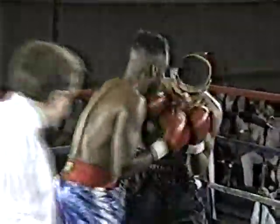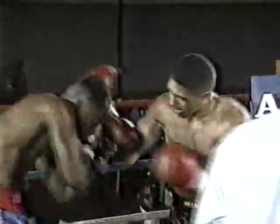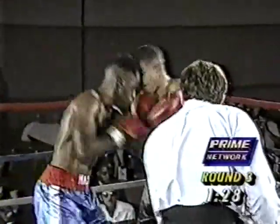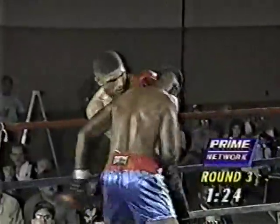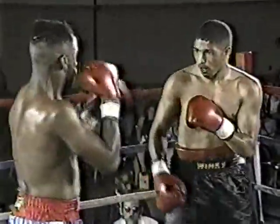It looks good. It's going to look good for the judges, but they're not doing a great deal of damage to Glenn Major. You have to be a good closer if you're going to be a solid professional, especially in the middleweight ranks. And Winky Wright has yet to prove that in this fight. Well, he's had Major a couple of times. Opportunities have presented themselves for Winky Wright to come in and do some serious damage to Major. He's been unable to connect at those times. Well, he's 4-0, and he's trying too hard for a knockout. He better pace himself a little bit, or he'll start huffing and puffing here.